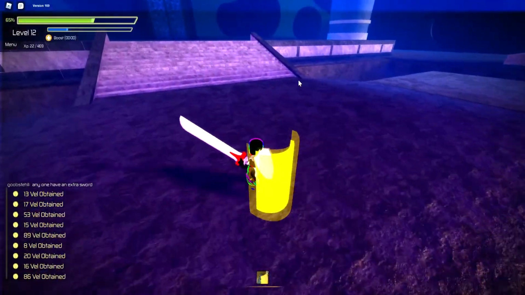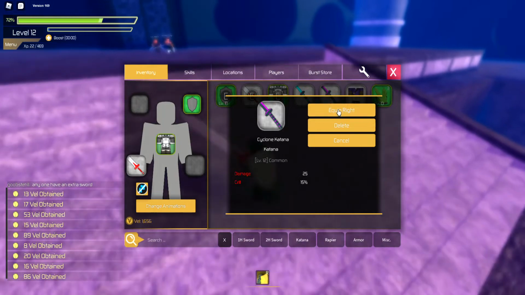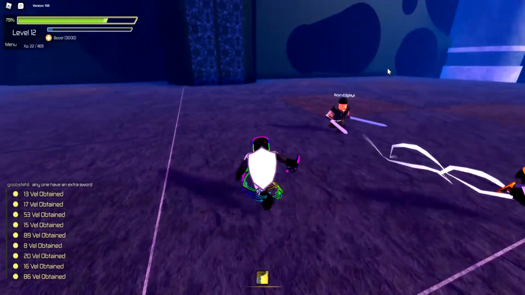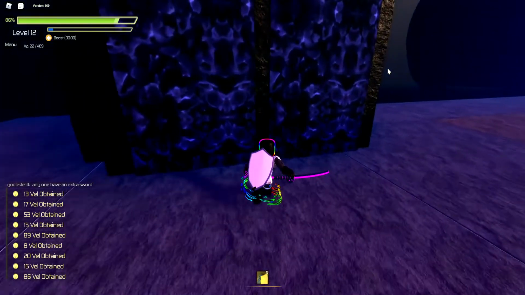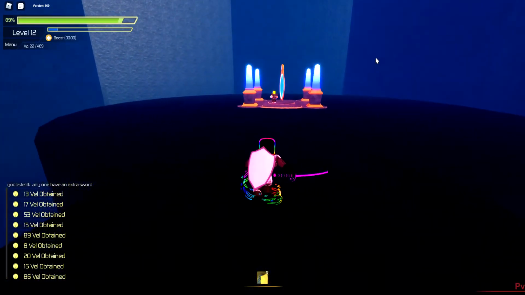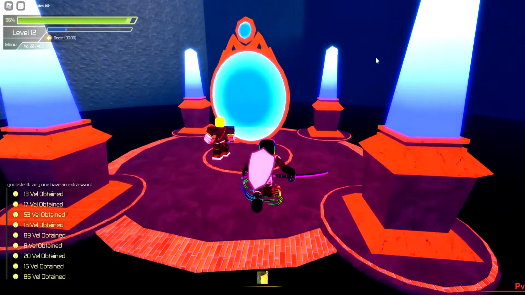There we go. Now I'm level 12. Now, let's equip this bad boy. And then we're actually gonna come up here. And we're gonna go to Arcadia. Okay? Let me show you what I'm gonna do.